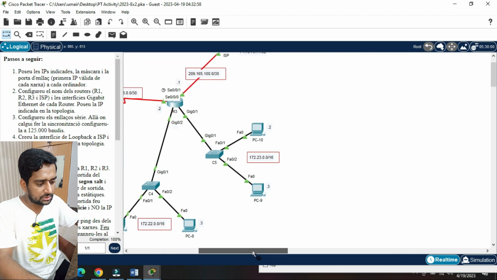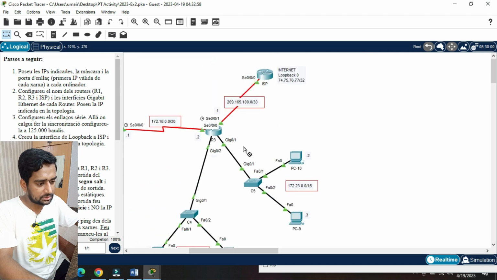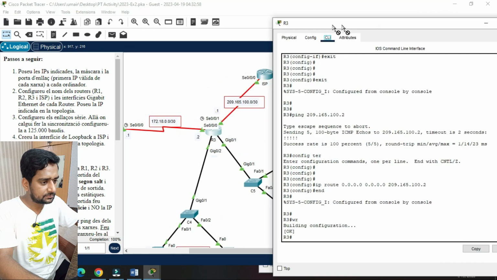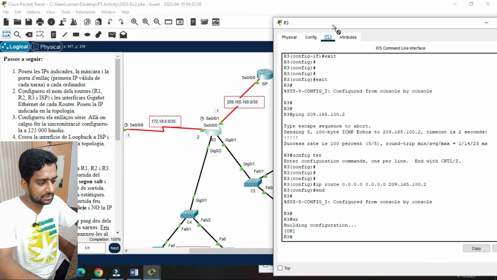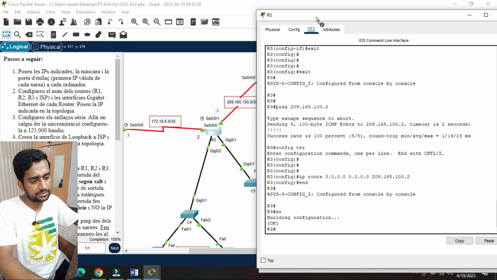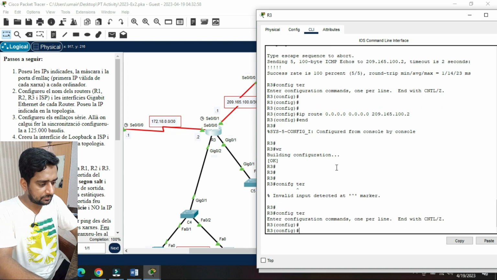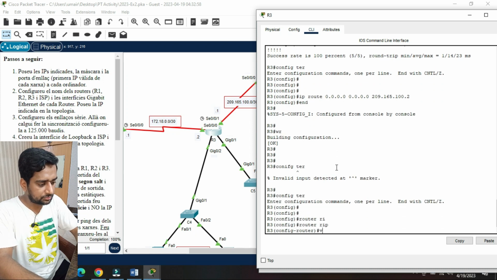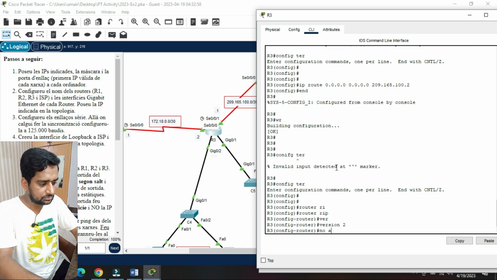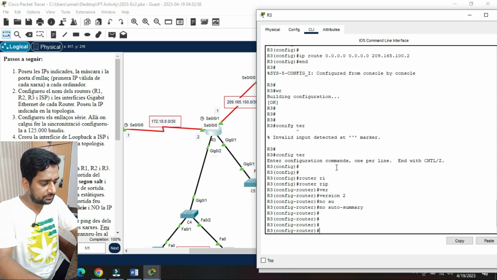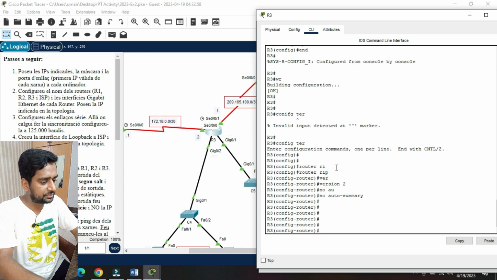Now go to the next router, R3. Okay, so it's the second-last router. We also configure the RIP on the ISP as well. So configuration mode, router rip, version 2, and no auto-summary to disable the summary. And on the R3 we have to advertise four networks: the ISP network, the network to the router R1, and the two LAN networks for the switch C4 and the C5.